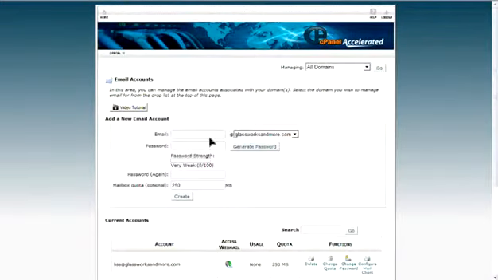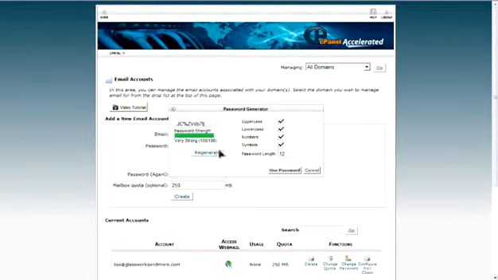As with most business owners, email is a serious part of my business. It's important for me to be able to manage email accounts for my staff, which is simple in cPanel. Look at how easy it is to add an email account. From the cPanel homepage, I go to Email Accounts. Here I give the name of my email account and enter the password.